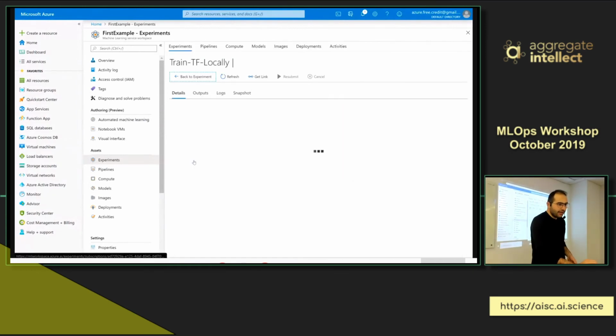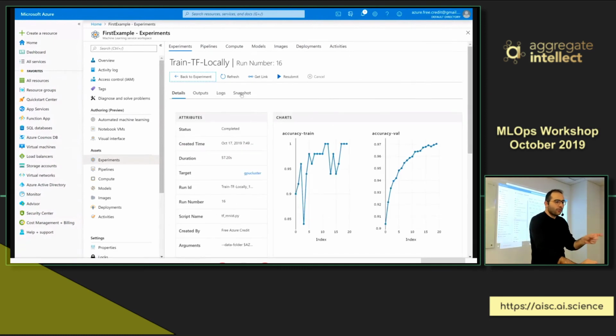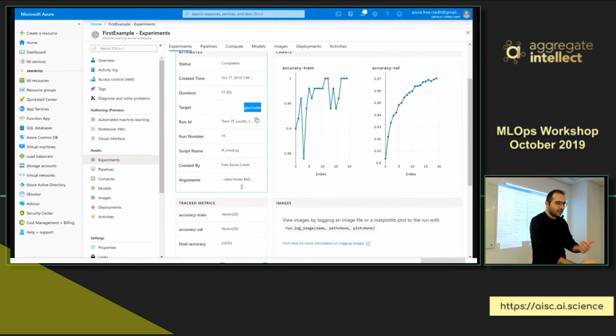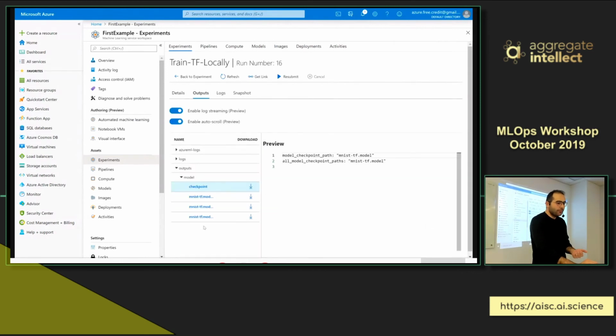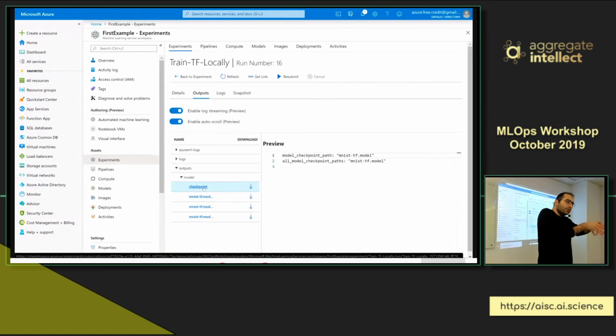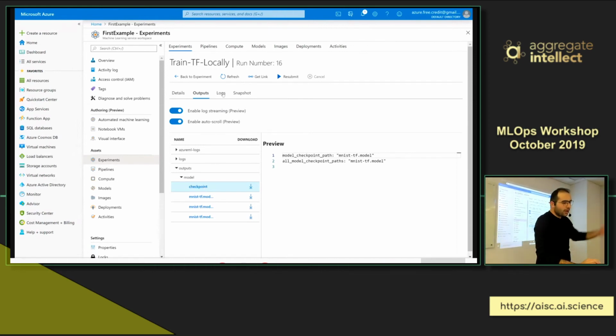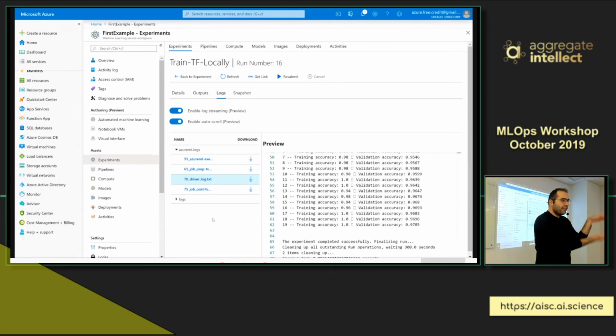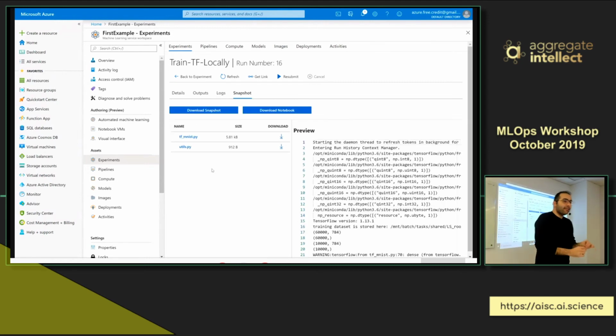So when I go inside, there are like 4 main categories here, which will basically keep track of everything which happened there. If you see, these are like the target compute, the run ID, etc. But there's a folder called outputs. If I save anything within the outputs folder in the local execution node, when the job runs in the cloud, it will load everything and attach it under the outputs folder. And the logs are the files which keep track of everything which is happening on the execution node, and the snapshot saves everything within the script folder.